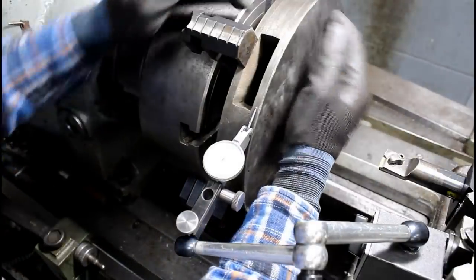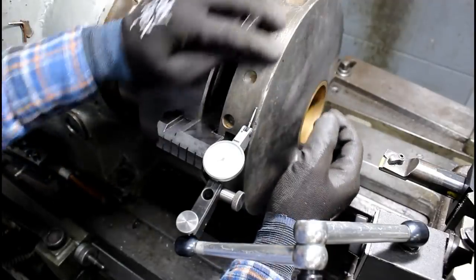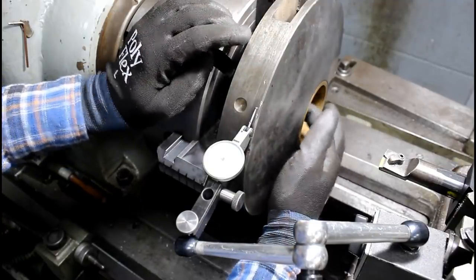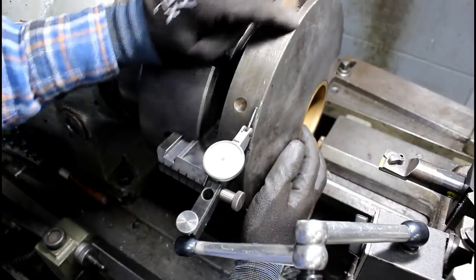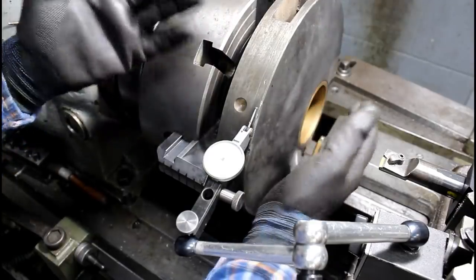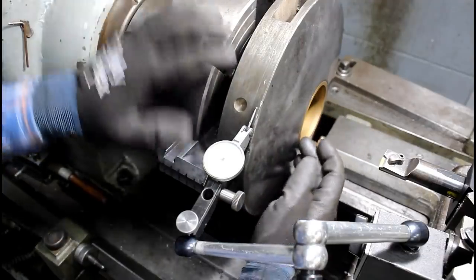So I've got the center section of the pulley in the lathe here in the four-jaw. We're trying to dial this in as close as we can to match the original machine surfaces. This surface here, the outside, the OD, and this inner diameter are concentric with each other, at least from my measurements. We've got a lot of damage around this edge that I'm trying to indicate on. So I'm going to show you how I deal with something like that, and get it as close as I can. And then we'll check the face and we'll check the bore, compared to the OD here.